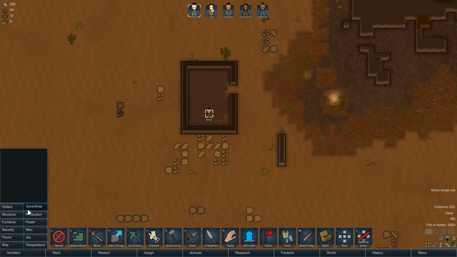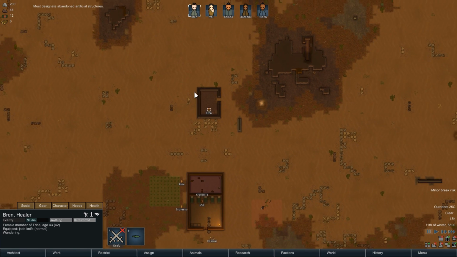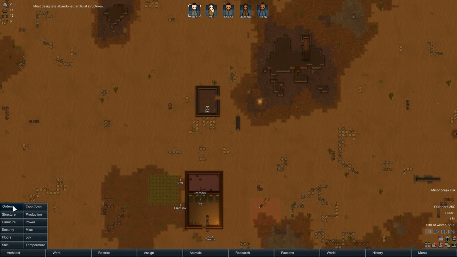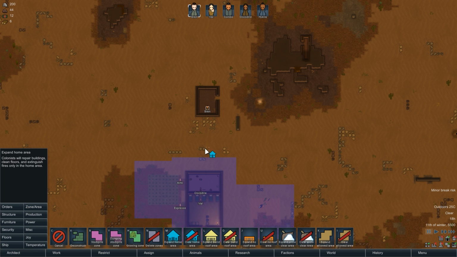Now, there is like a claim area thing. Claim structures can be repaired and maintained by a colonist. Must designate abandoned artificial structures. This not abandoned artificial structure? Okay, this counts as ours anyway. We'll make the home area a little bit larger. Zone area, expand home area.